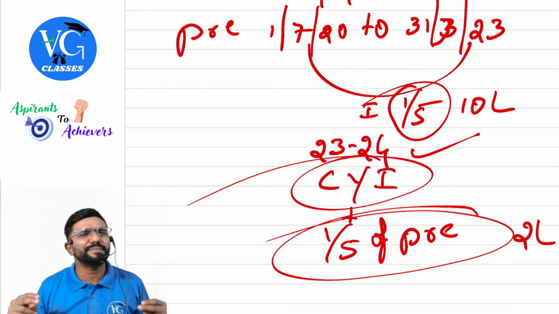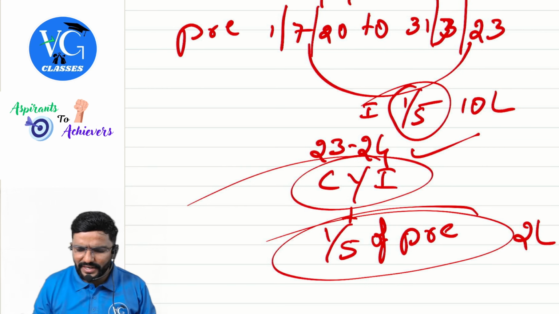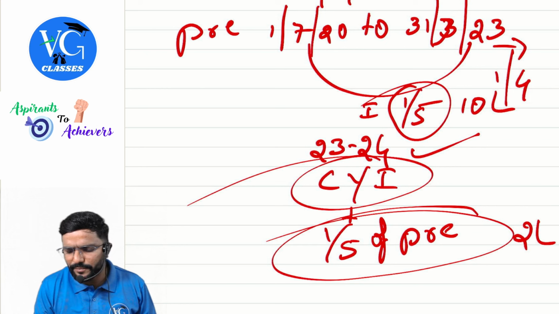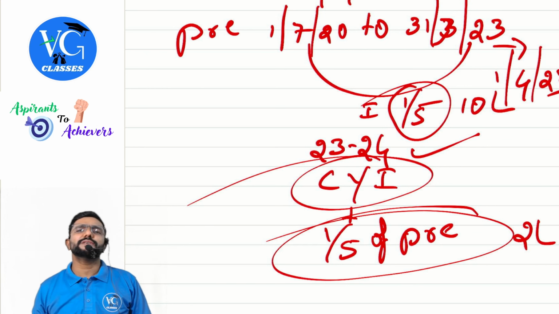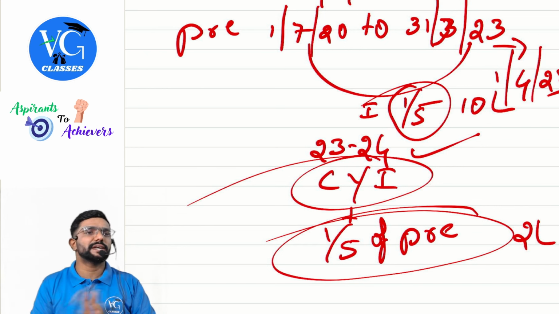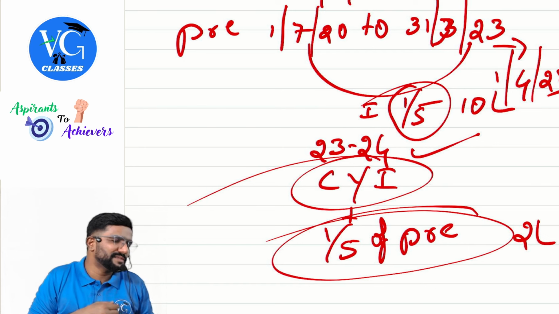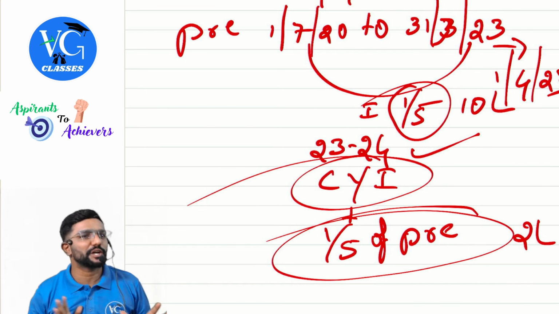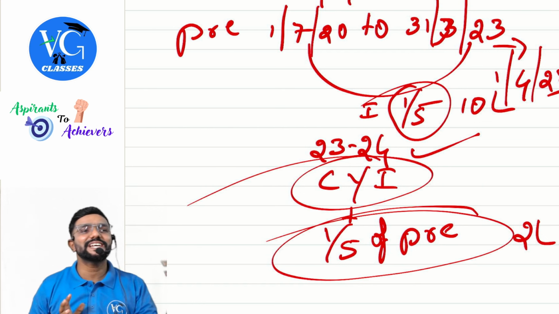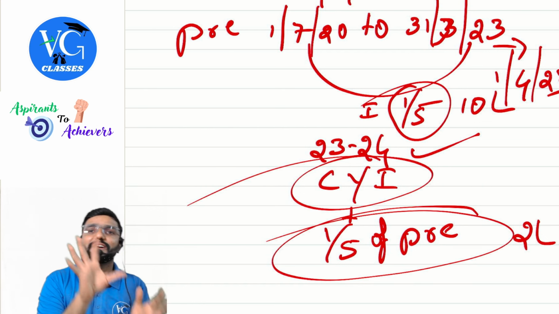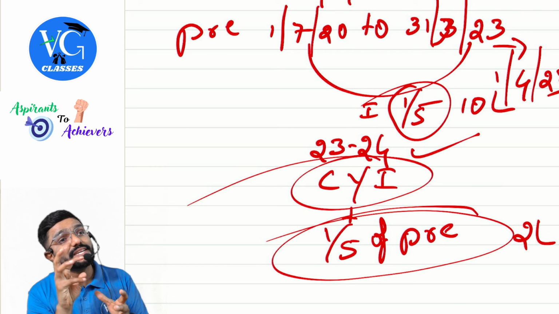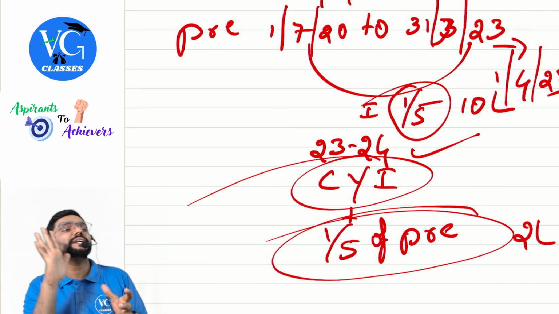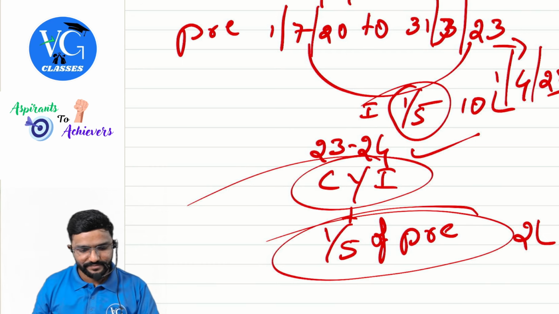Clear. And the post-construction period will always start from 1st April immediately after this date, that is 1st April 23. For the post-construction period, you can claim that year's interest in that year itself. Sir, this year I couldn't claim, can I carry forward? No. Interest you cannot carry forward. It is only on accrual basis. Only for pre-construction, they are giving deduction in 5 equal installments from the year in which you complete the construction.